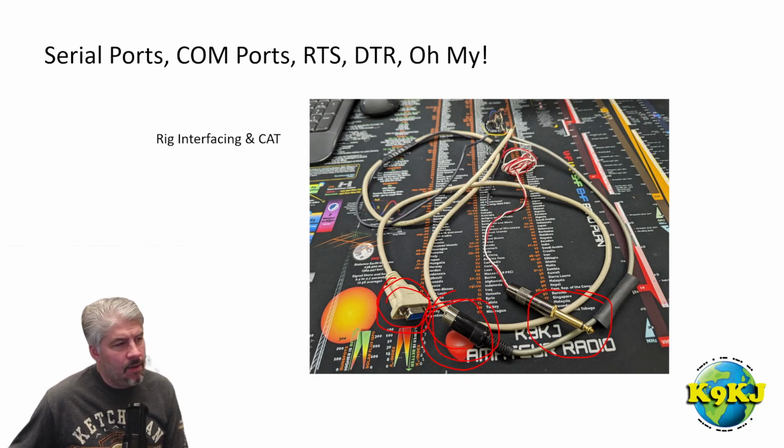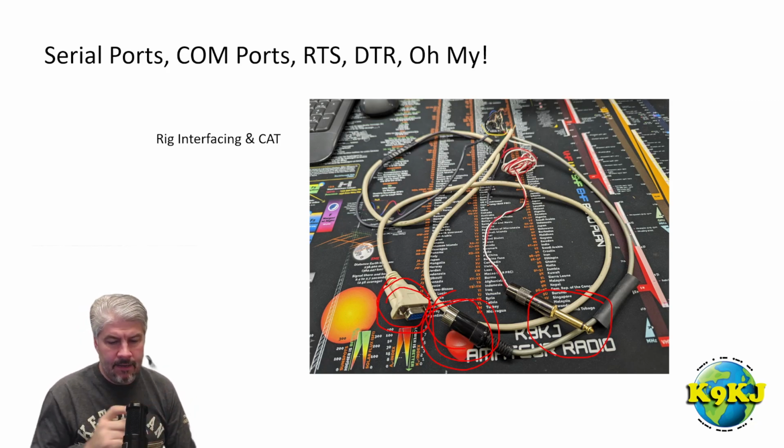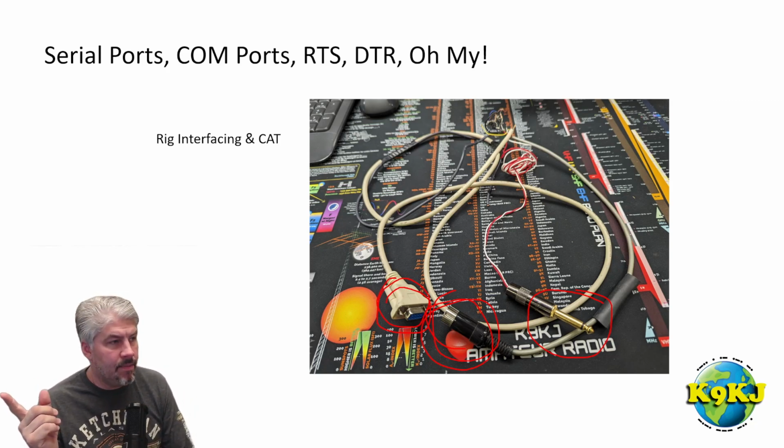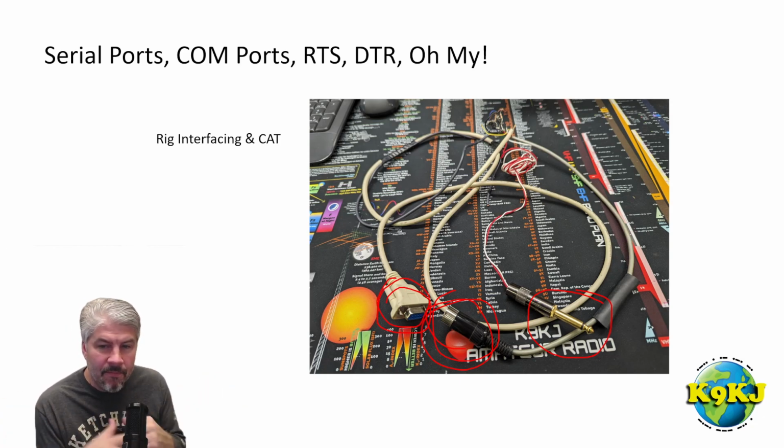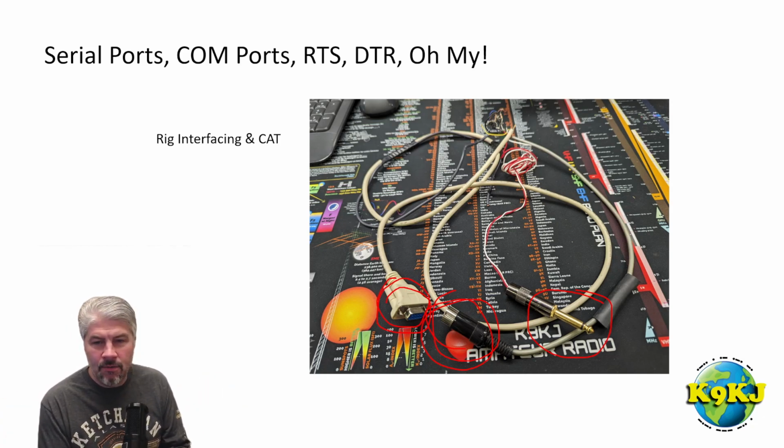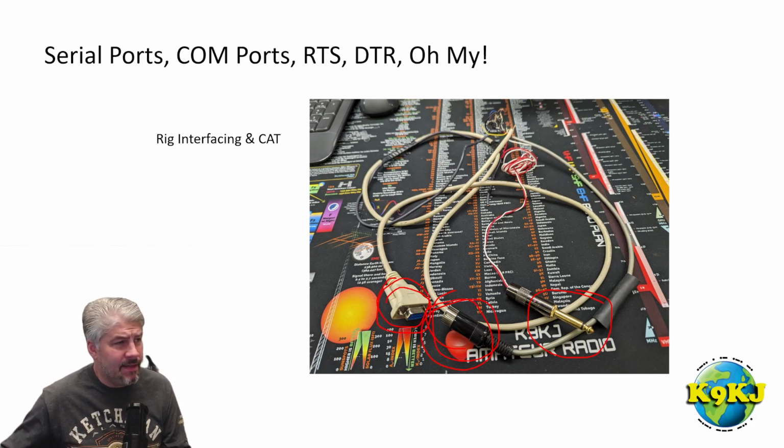Well, somebody thought back in the day, hey, we're not using those RTS, DTR, CTS, and DSR pins anymore. Those are four pins that aren't being used. So let's turn those pins on and off in sequence, and take the CW that we would like to send to the rig and turn on and off the RTS or the DTR pin in sequence with Morse code. So somebody thought of that and they're like, hey, that's a great idea.